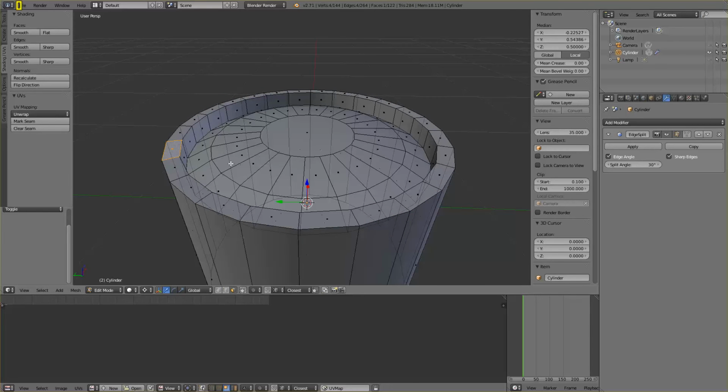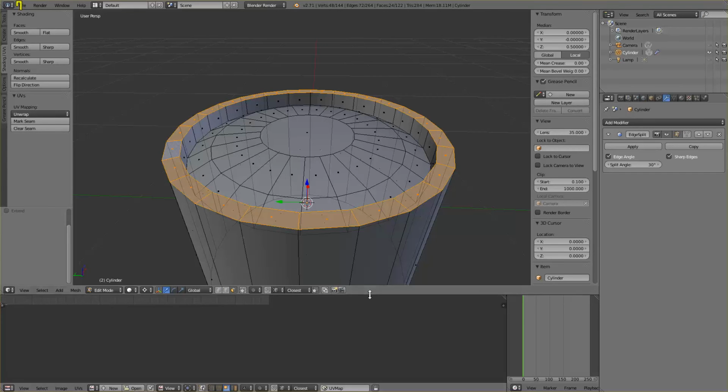Now that's one way to do it. Another way to do it is to simply start by selecting one, and then hold down Control and click on others, and it will try to grab everything between the last selection and the new thing that you're clicking on. Now I have to go around in a few steps when I do it that way, because if I try to go from one side to the other too quickly, it shoots across the middle instead of going around the rim like you want. So instead I am going to select around the rim in smaller quantities, and it doesn't take too long to get all of what I want.